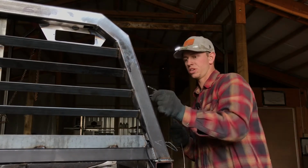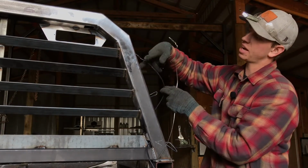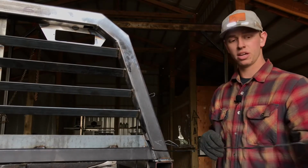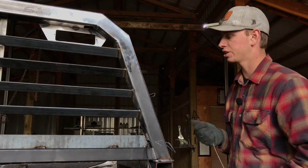So, this is what you should have. You should have your tail coming out the top. You're going to want to cut that off probably with 3 inches of extra, then 2 pigtails coming out each hole, and then 10 to 14 feet of tail depending on how long your bed is, if you got a long bed or a short bed.